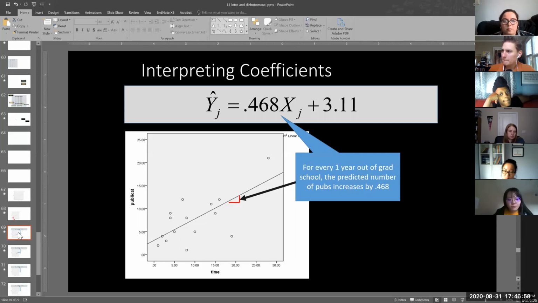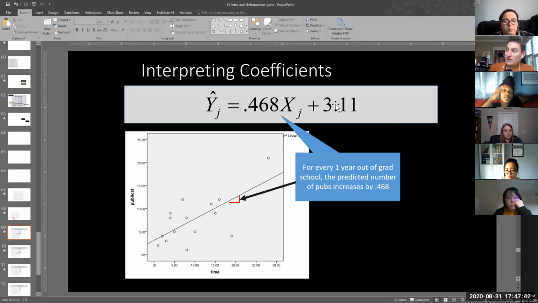The only thing that changes when we are doing this is the 3.11. Like as the years go by, it changes, but the constant remains 0.468. So no, both of these numbers stay the same no matter where you are, because this number always represents what the y value would be when x equals 0. Which means, even if my x here, if I'm plugging in 15, so at 15 years, oh God, 0.468 times 15 is a number that's probably close to 7.